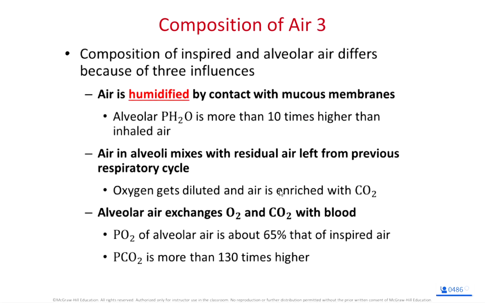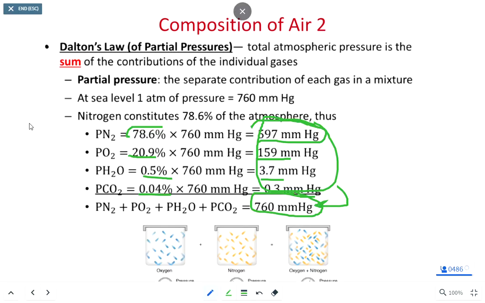So, actually, let's back up one more slide here. There's one more thing I wanted to emphasize. When you see a P and then a gas, that refers to the partial pressure of that gas. And the two partial pressures we care the most about in the respiratory system are the partial pressures of oxygen and the partial pressures of carbon dioxide.